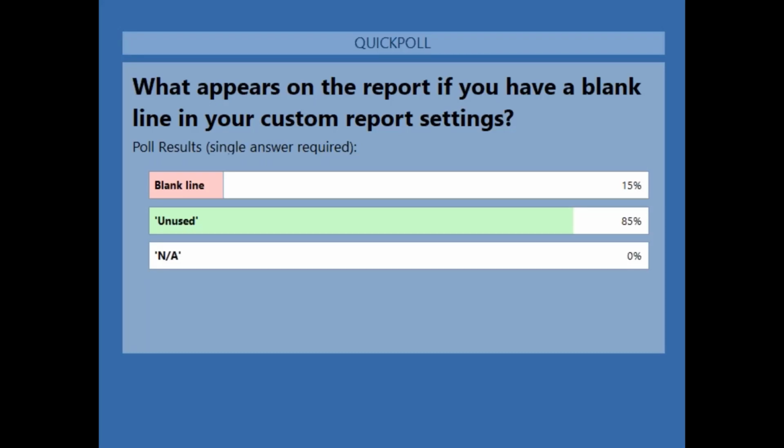Nobody said N/A, which is good because that's definitely not right. So the answer is unused. You remember when we ran that report where we had the blank line in the report selections. When we were creating that selection, it was a blank line. On the report itself, it just says unused. You don't get any figures, just the word unused.